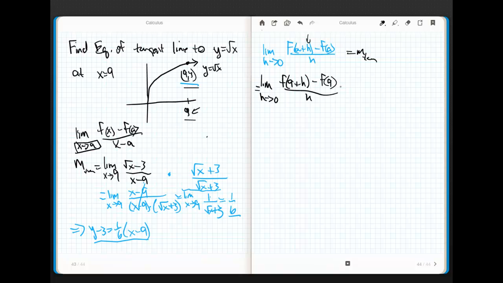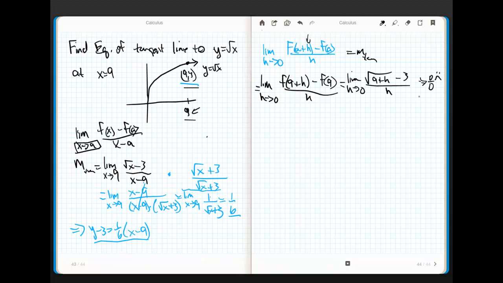You don't have to do this when you're doing homework for me. I just want to make sure that I do it, okay? So let's see, this is the limit as h goes to 0 of the square root of 9 plus h minus, well, f of 9 was 3, right? So minus 3 all over h. If I stick 0 in, you get the square root of 9, which is 3. 3 minus 3 is 0 over that crud, right? So this is going to turn into 0 over 0. Okay, so now in this case, we're kind of stuck.